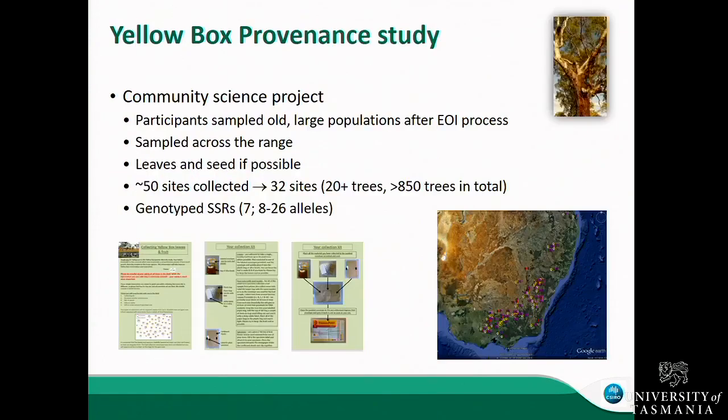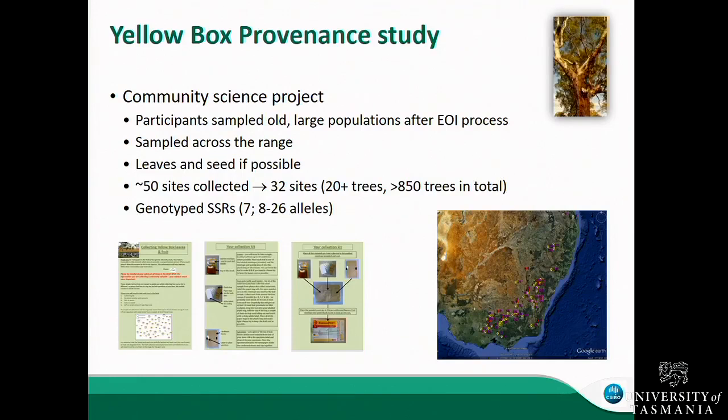So this was an interesting study. I wanted to do a sweep of the whole species distribution but had no money. So I invoked citizen scientists, and it was incredibly valuable to work with them because they tell you lots of stuff that you don't know and can't see in the field for yourself. We did an EOI process where we asked them to provide lots of information about their collecting experience. Had they ever collected Eucalyptus melliodora before? How good were their skills at identification? And then we also asked a few questions about how we were going to do it, because we didn't want people falling off Land Rovers when they were collecting, so we needed a few health and safety requirements undertaken.